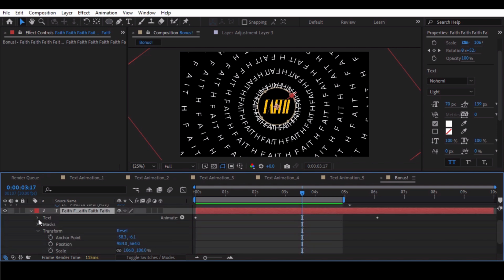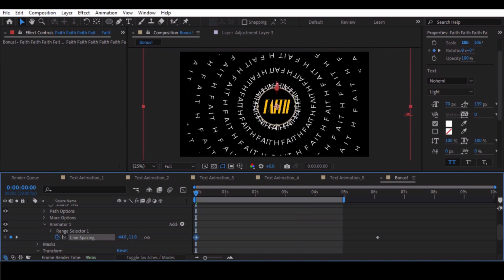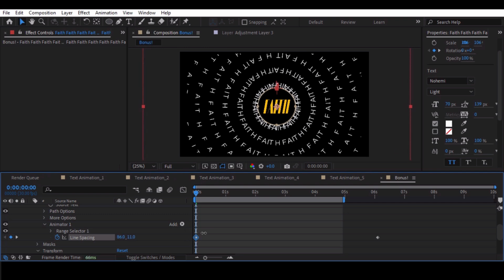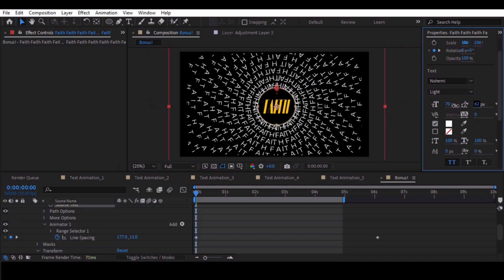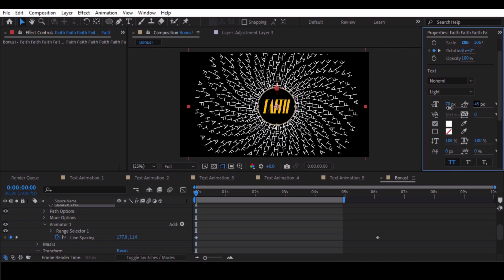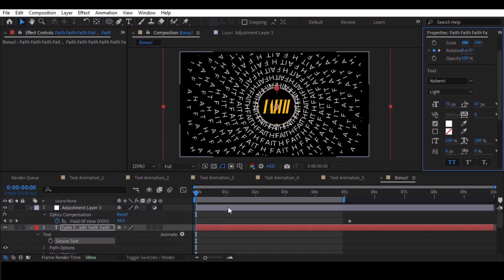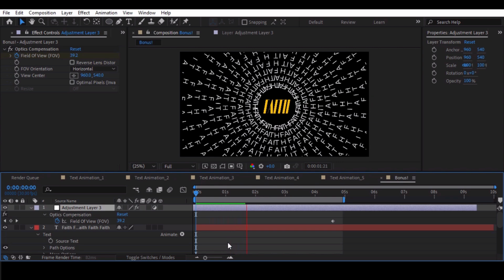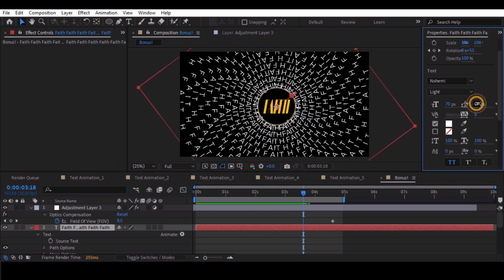So I'm going to go into text, into animator, and let's try to reduce this to see how the results look. Also, if you change this, you will have a different result. See, if I push this really in, you have completely different kinds of results. And if I push this adjustment layer back, now you can see that this is creating that flowery looking animation. But I think it's too congested.